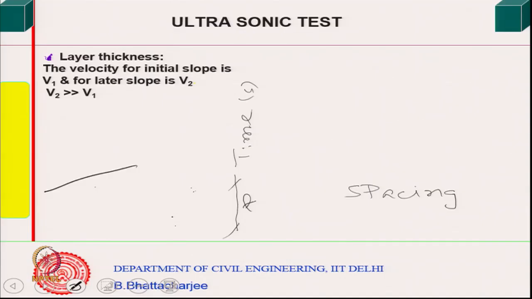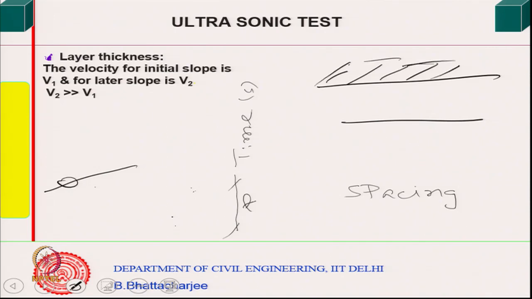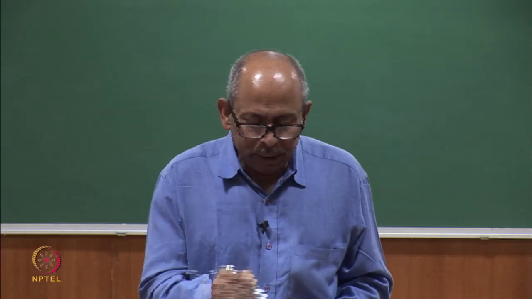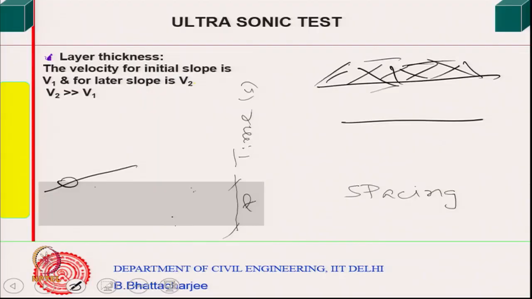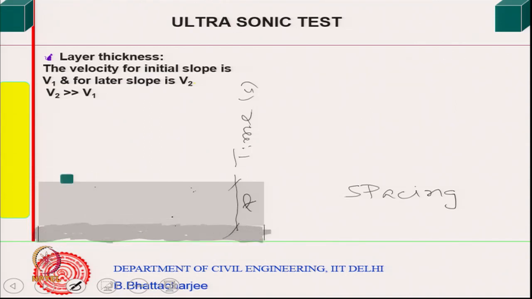supposing you have put a lean concrete, and then you have got some other layer, or you just want to find out the concrete thickness, the rigid pavement thickness. Below is another layer. Then you can use this concept again, using ultrasonic pulse velocity, you can find it out. How? This is your layer thickness, let us say.